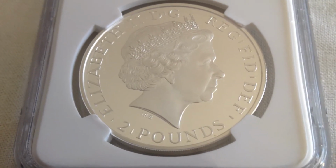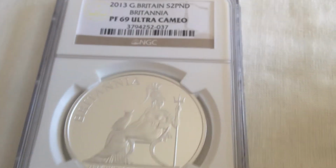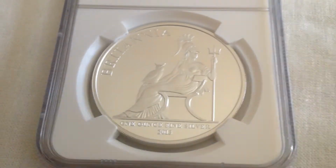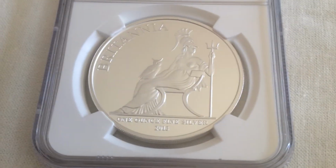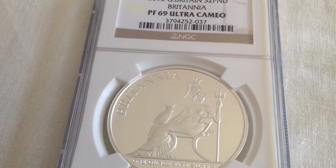I bought it through Silvertown on eBay. It was actually $62 on the Silvertown site. I'm like, you know what, let me just look on eBay real quick. I went on there, and Silvertown took it off their site and stuck them all up on eBay. So I was like, oh, my win-win. I got it for even cheaper, $3 cheaper. I got eBay bucks, and I got Ebates. So it was super win-win. So that is my proof 2013 Britannia. And lastly, I showed you this already.